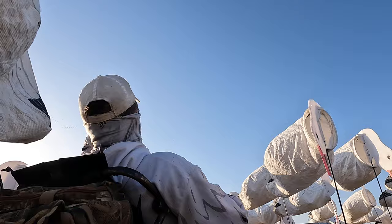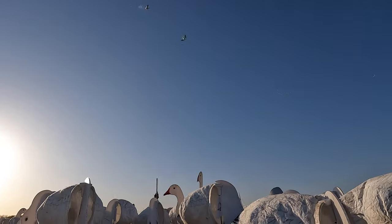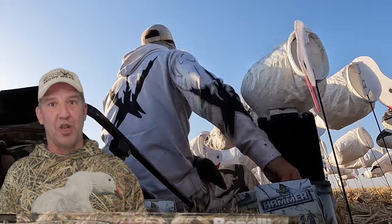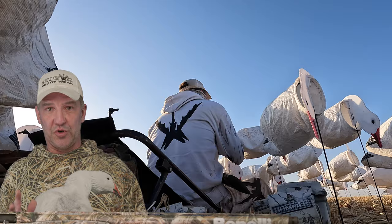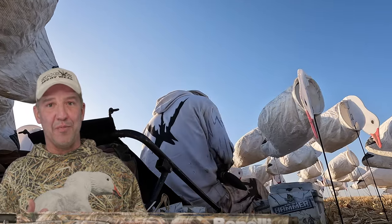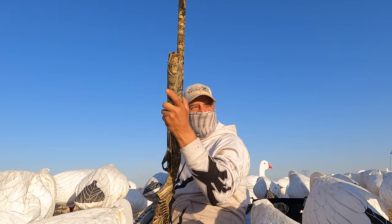Here come two more — this is way too amazing! You put out 1,100 or 1,500 decoys. Now you're gonna look real big. You're gonna look really white from a ways off. Any migrating birds — remember, they're on the move — they're looking for two things: food and company. And they will come and have a look. Go! Kill them!